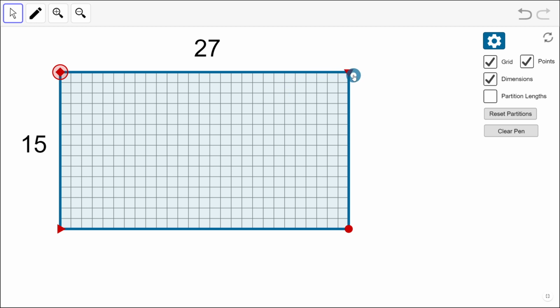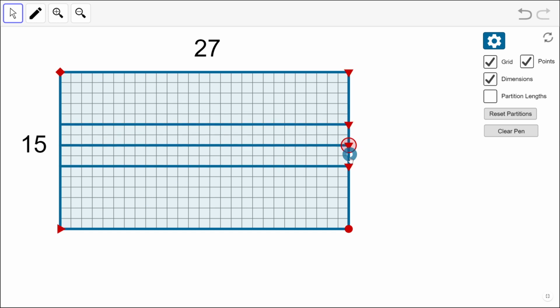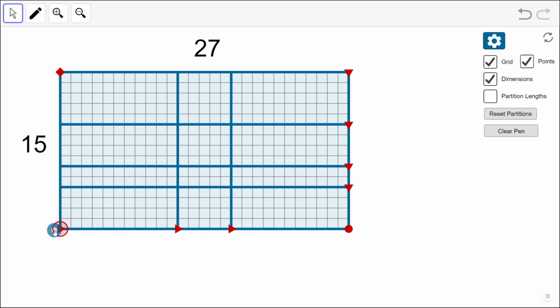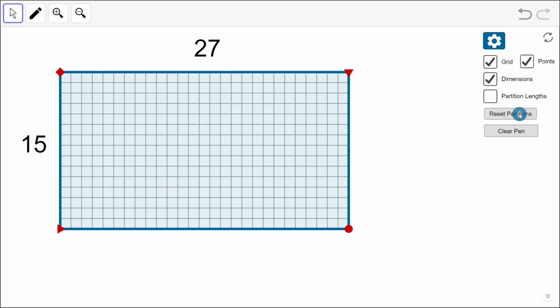Some other things here: you can split up this rectangle using partitions, and you do that using the red arrow points in the top right and bottom left corners of the rectangle. You can have up to 5 horizontal divisions there, and up to 5 vertical partitions as well. And if at any point you want to reset those lines to their original state, you can just hit the reset partitions button right here.